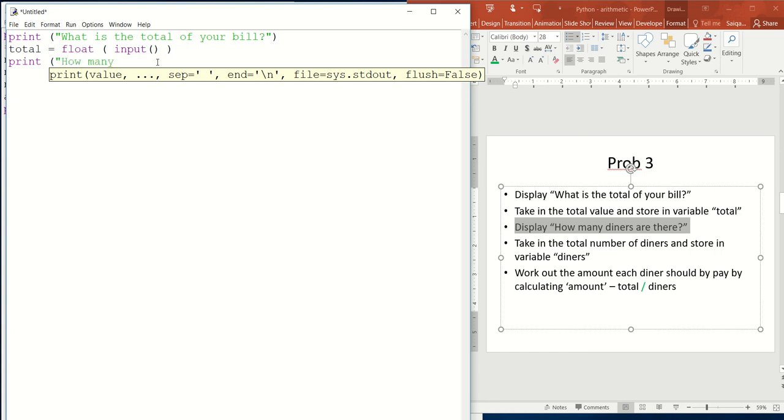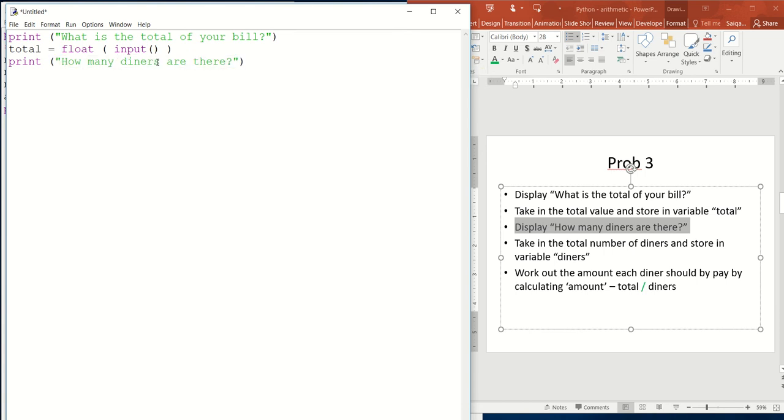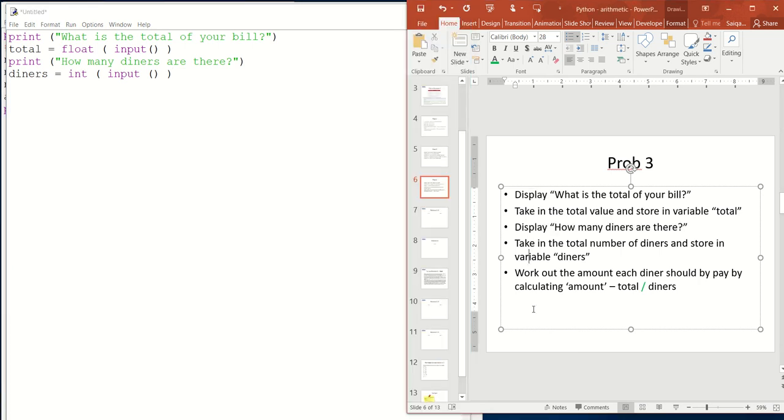So how many diners are there? You can't have a float number of diners. This is just going to be an integer value, right? So let's go ahead and say diners equals the integer input to whatever the question might be that's just been asked. Again, if you want to put this question with the speech marks here, you can do that. It will work, and then you don't need this line. But like I said, I'm doing this so you can see it more clearly. It's in bite-sized portions, one statement after the other, like here.